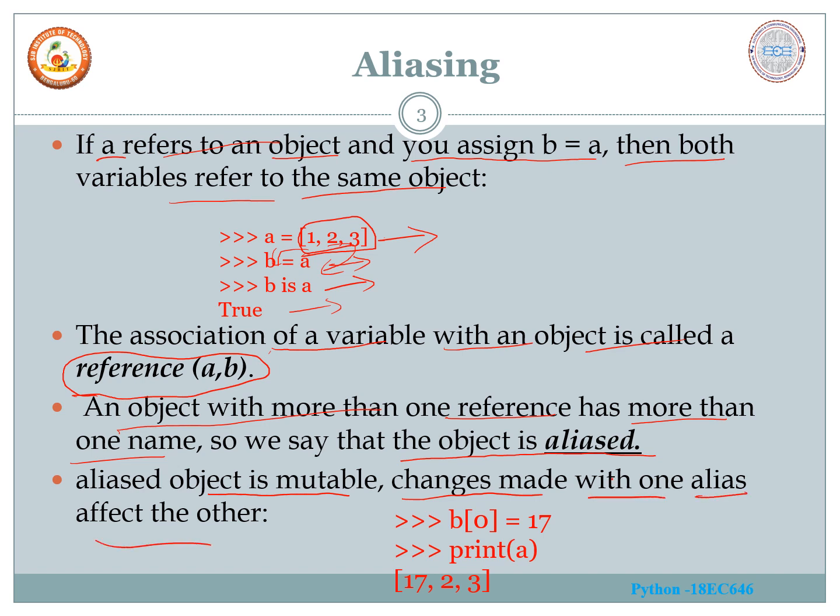other. Say for example, I have made some changes in B of 0. So B of 0, you have changed it to 17. When you try to print the A value, the indexed variable at the 0th position will be changed to 17. That means you have changed B of 0, but it is reflected in A of 0 also. So the aliased objects are considered to be mutable objects.